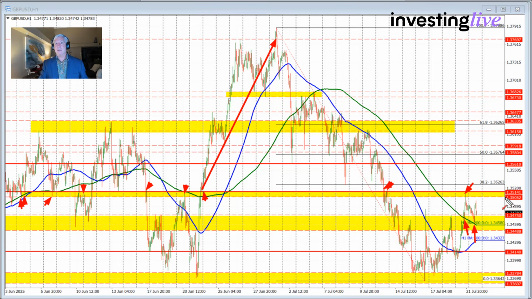On the top side, we need to get above the 1.3505 to 1.3514 level, and then above the 38.2% retracement of this move to the downside. As mentioned with dollar yen, getting above the 38.2% retracement is important because it shows that, after the trend move to the downside, the buyers can take back more control off of the rebound. If they can't get above that level, they're not winning. The sellers are still winning. So the battle goes on between the 200-hour and the 38.2% retracement for this currency pair.